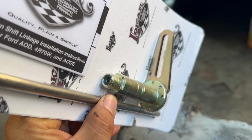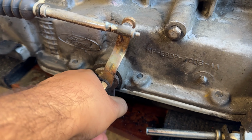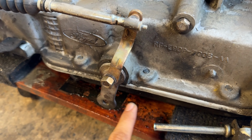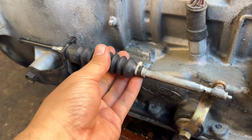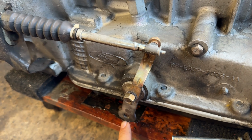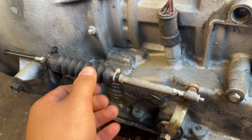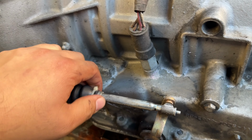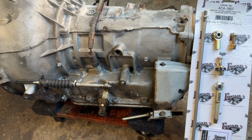Check that out. So this is the one that we're going to replace with the one in the AOD, and that will allow us to put this tab on the up position where we need it to be. That means that the TV cable will now be switched to the bottom position here, and Lokar sells a kit for this as well. It's already on its way, but that is really cool that Lokar makes this stuff to make this swap a lot easier.